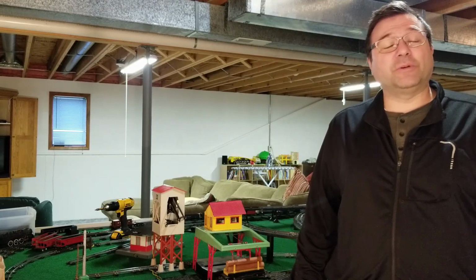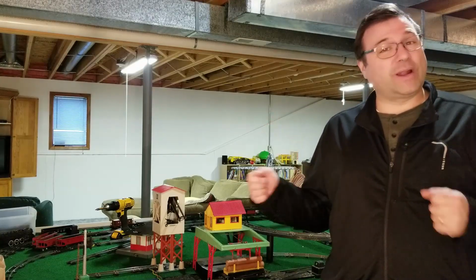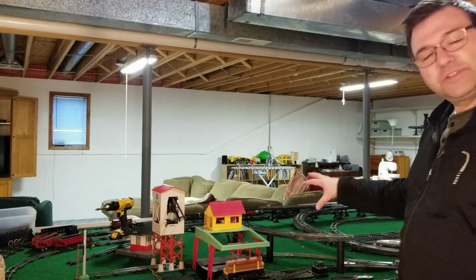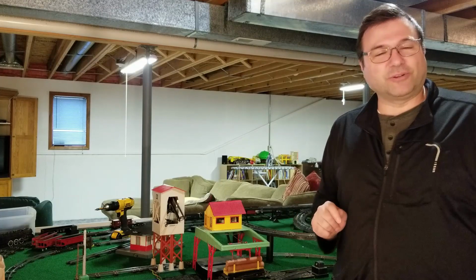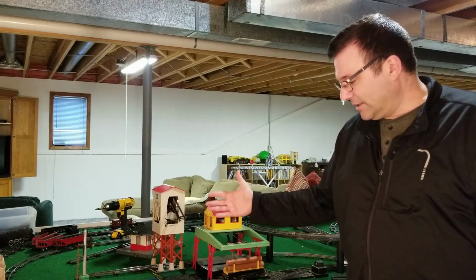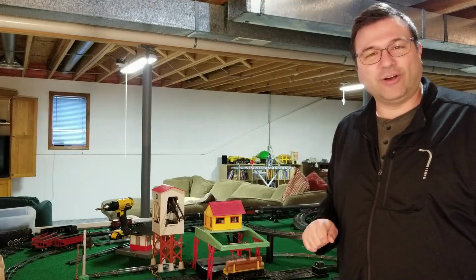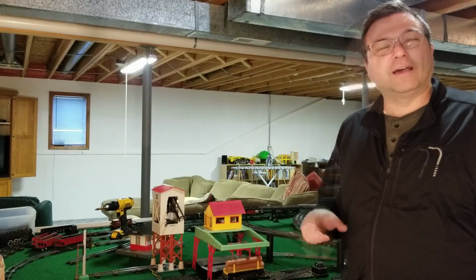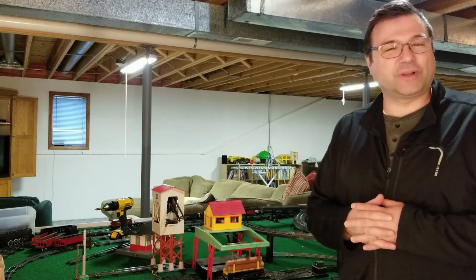Today I wanted to share with you a few things that happened this weekend. One of those is that we got the rail gang out and did some modifications. We've moved some switches around, we've got some new sidings and whatnot, with a singular goal in mind. That was to bring these accessories out a little bit closer to the edge of the layout so that when some of my young engineers are here to help, they have a better idea of what's happening, they can see things moving.